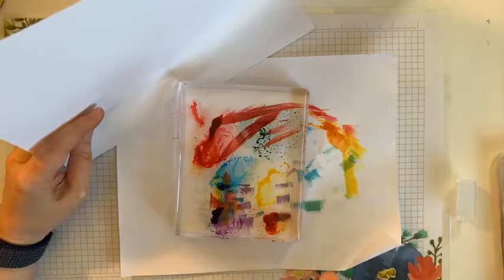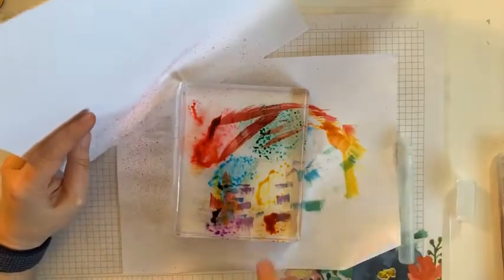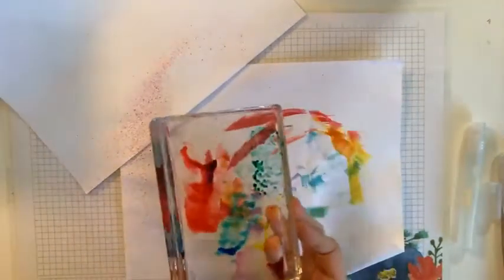I am going to spritz all over this. You guys have seen me do different inking techniques with spritzing on the block with color, but that was with ink pads, but the re-inker is already here. So we may as well use it.